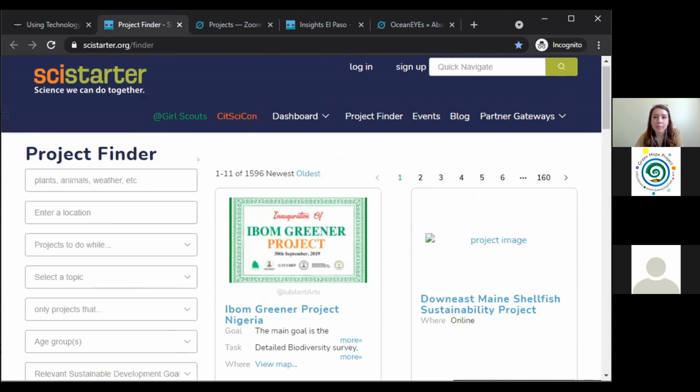Another thing that I like about SciStarter and Zooniverse is that with iNaturalist and some of the other ones that I'll talk about, it does require going out into the community, traveling, hiking, things like that. But that might not always be accessible to your students for whatever reason, or it might be something you want to give them time to do in class, whether it's virtual or in person.